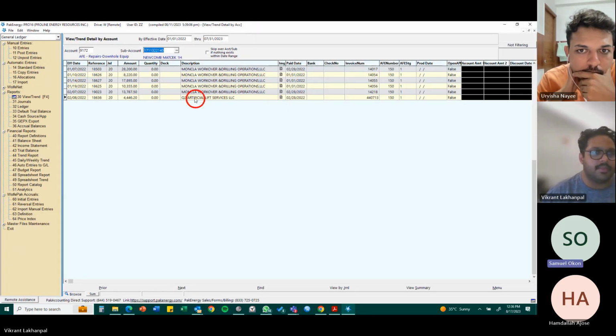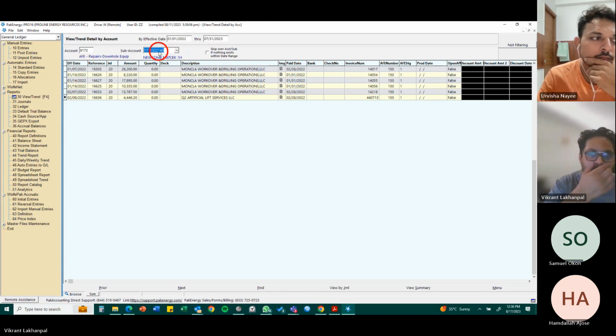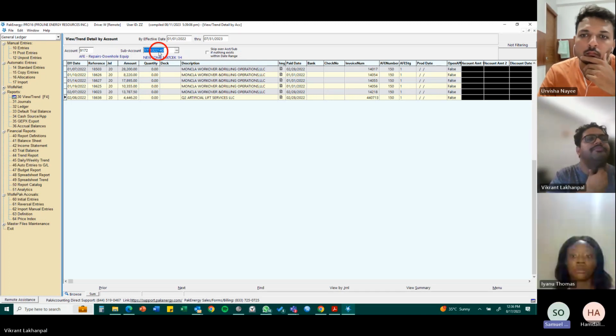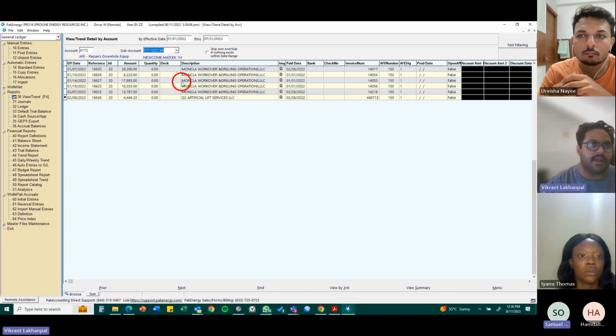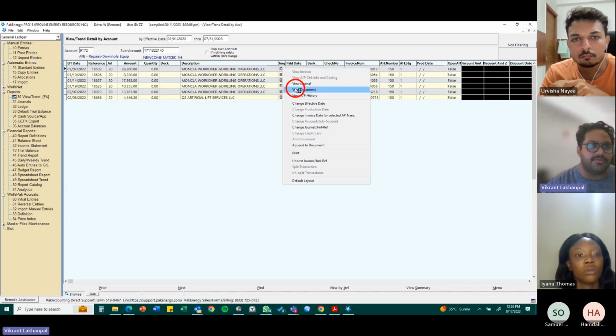So it's like each AFE has an account, or is that the way all accounts work? No, the account was the category that we spent on: repairs, downhole equipment, and the sub account is just the property ID. Okay, so the account is still the same thing we see on the LOS, right? All these account codes, what we used to see on the LOS. Correct. So it looks like we paid a lot of money to Moncla workover and drilling operations. Let's see what this $28,000 invoice was. I'll go to view document.